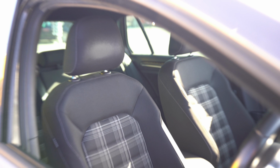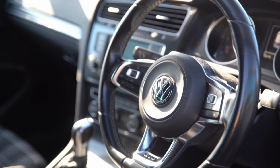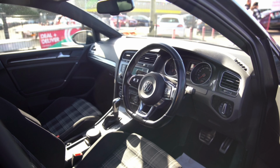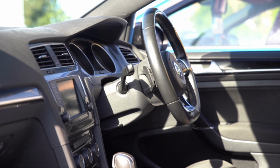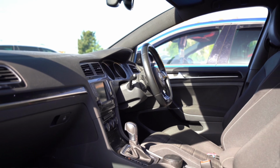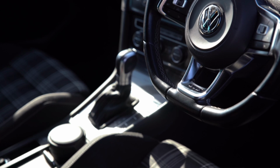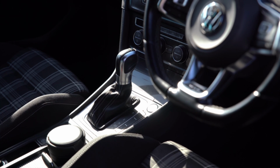There is a Mark 8, but that will see the end of the diesel units being sold by VW, unless there's a complete U-turn in Europe and we all like diesels again, which is doubtful. The Golf has bags of character and is really worth your time to find one that suits you, because it's been one of the best-selling cars in Ireland for years.